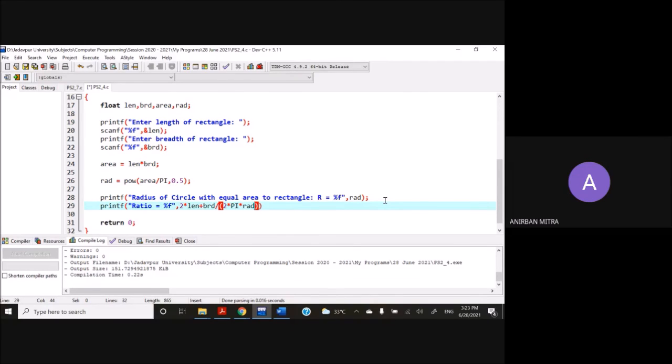Now, is this okay? It's not actually okay. You have to provide brackets. Once you put the bracket, this expression is fine. So what I'm doing here is that I'm not using another variable to store this value. I'm directly printing out the value from this expression.